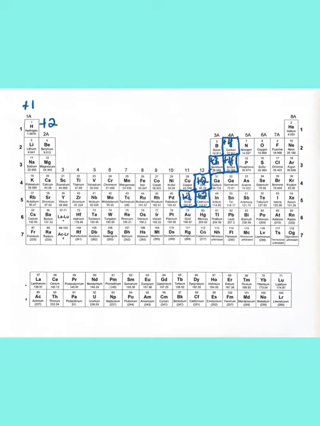My little table here is really small, so my charges are taking up the whole box. You can write them much smaller in the corner and not cover everything. Okay, so do that on your table. Just really nicely outline those 6. Put the charges in the corner of the box. So every time you look at your table, those 6 jump out at you.